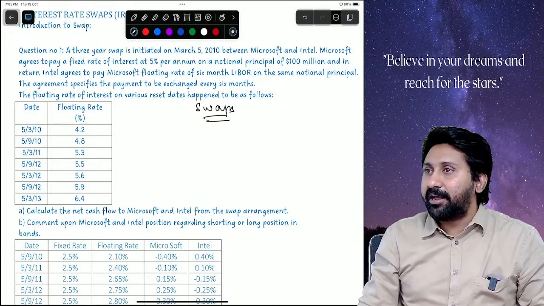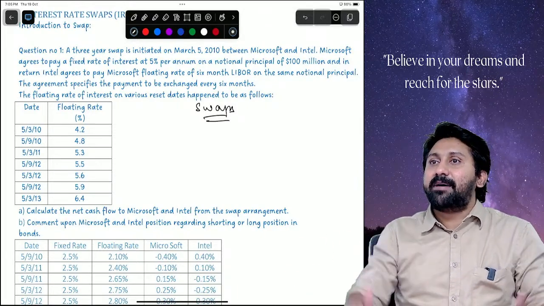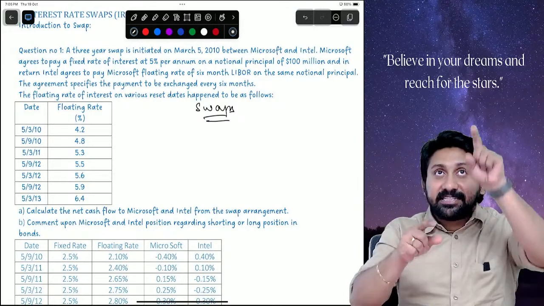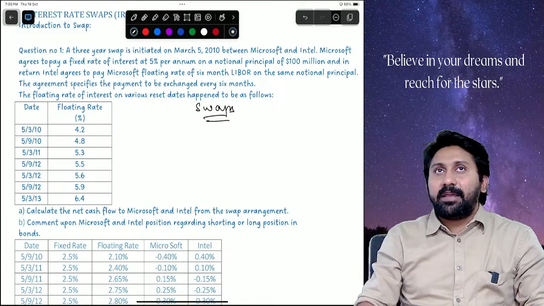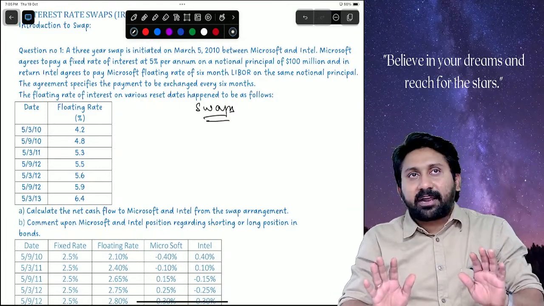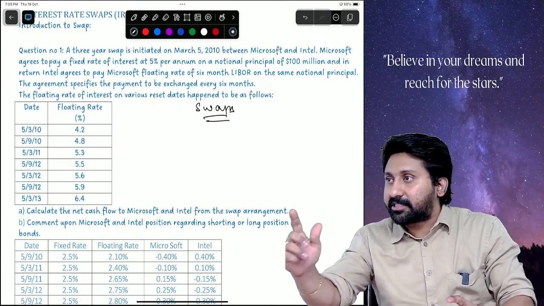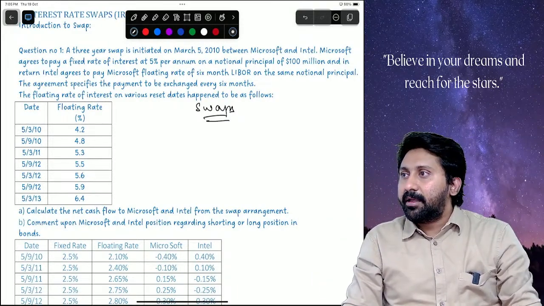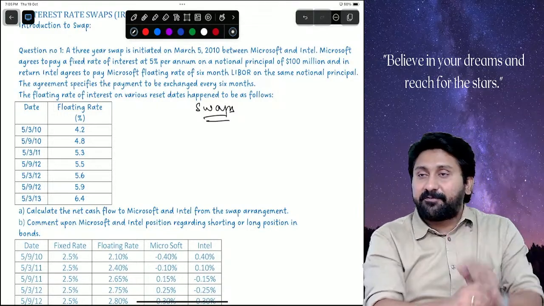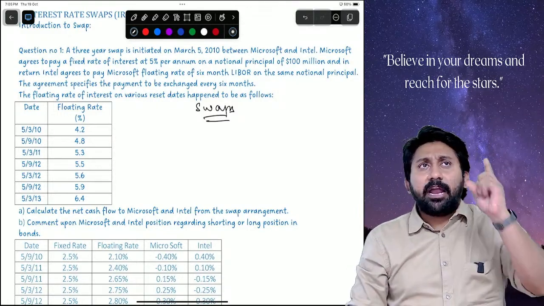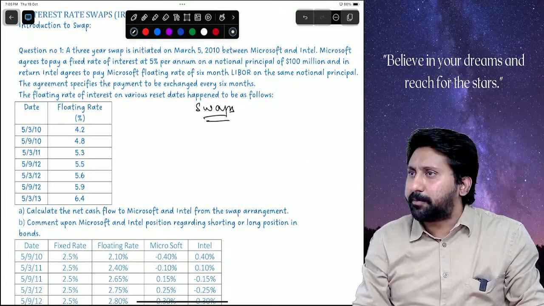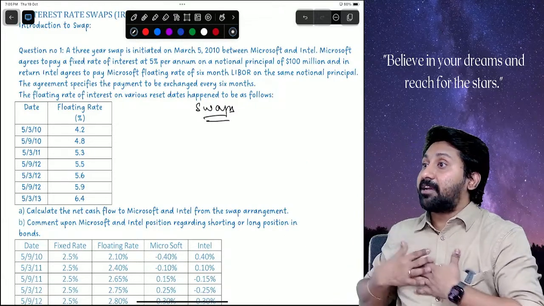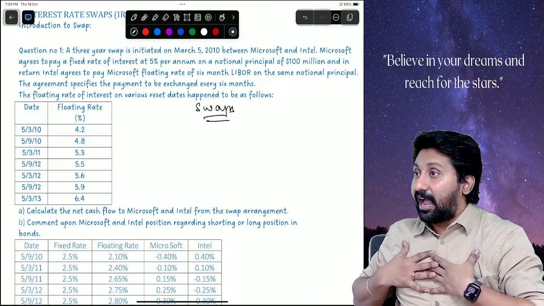Portfolio management we have done. In portfolio management, what is sigma? Standard deviation. Risk is what? Change in the return. Now, there is a company that has taken a fixed rate of interest of 8% on a loan of 100 crore. Every year how much should it pay? 8 crore, 8 crore, 8 crore, 8 crore, for 5 years. Certain or uncertain? Certain. That means my cash flows are certain, my payment is certain.